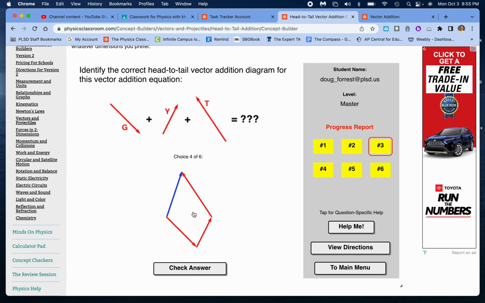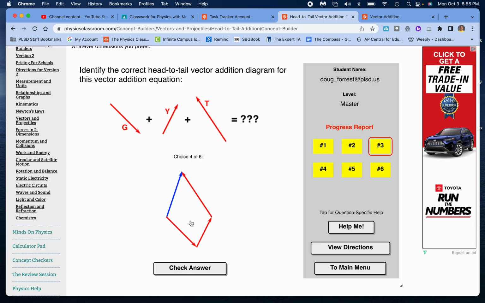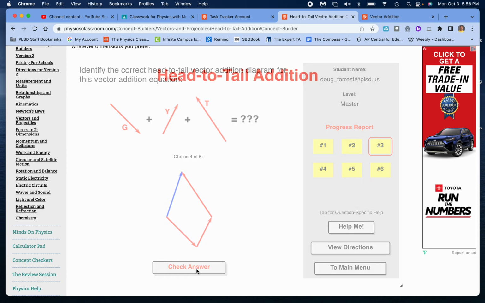Now, if you notice, there's usually a sneaky one that looks almost like this. So this vector started here, and the resultant starts at the beginning of the first vector and ends at the arrow tip of the last vector. That's why I think this is correct. But I bet one of these has almost exactly the same thing, but the vector is pointing the wrong way. So if I start here, go down to the right, up to the right, up to the left, I should end up and to the right. This is showing my result being down and to the left, and that is incorrect. So I think this is the correct one, so I'm going to check that.